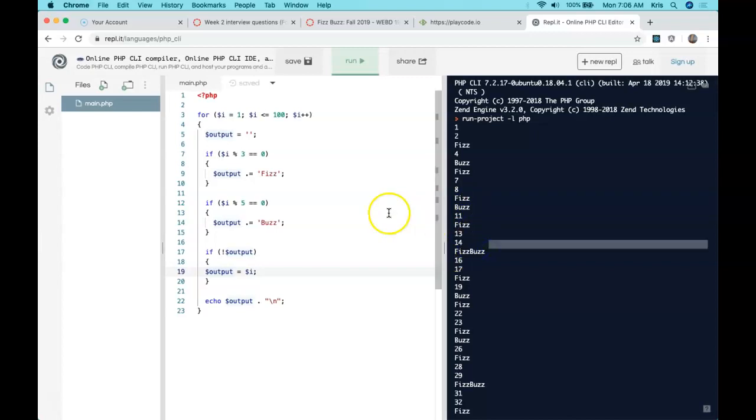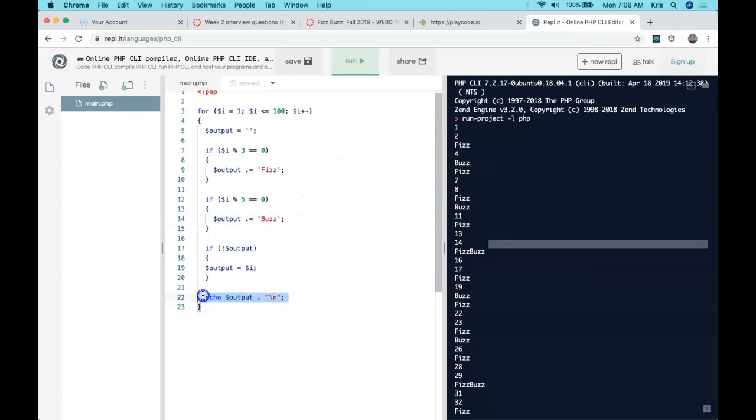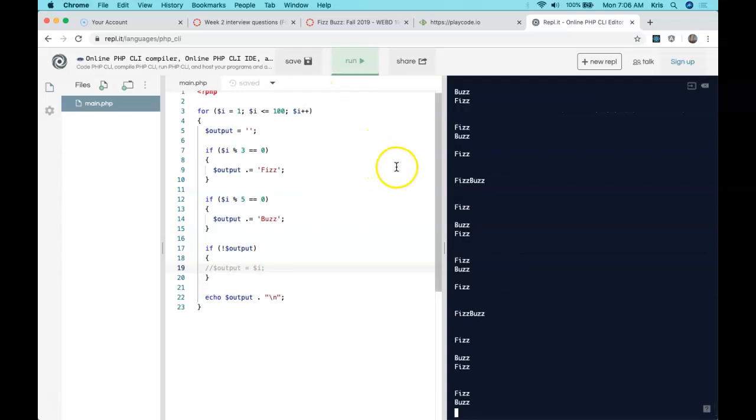So how do we do that? Well, we did an if for each, and then outputted the variables separately. There's no need to do an if-else. That's the trick, because if you think about it, when we run through the loop, this condition will have been met, this condition will have been met, and if there's no output, then we just output the number so we can see the number. But again, to answer the question correctly, we'll have that commented out. So that's your answer, and that's a common one.